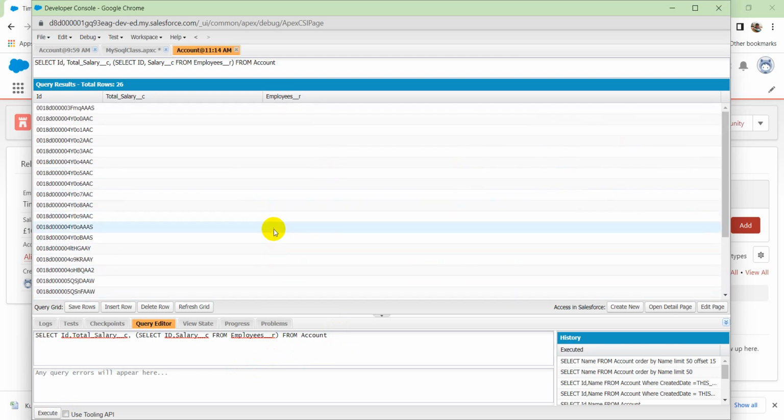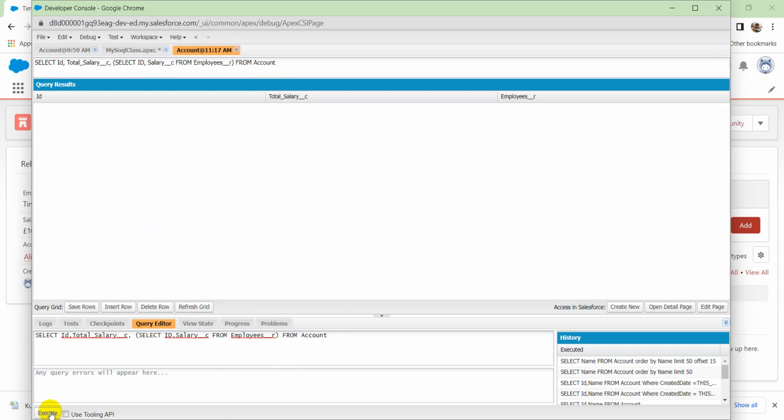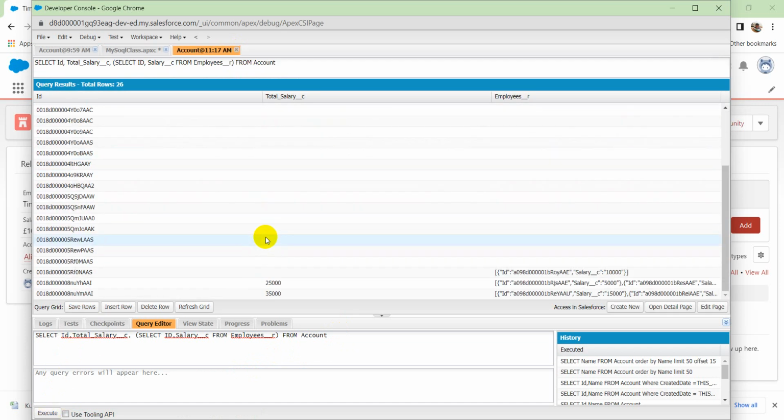Sometimes it takes a while. Let's close this one. Actually the 10,000 seems to be here, but it is not coming here. So select ID, total salary, select ID from account.